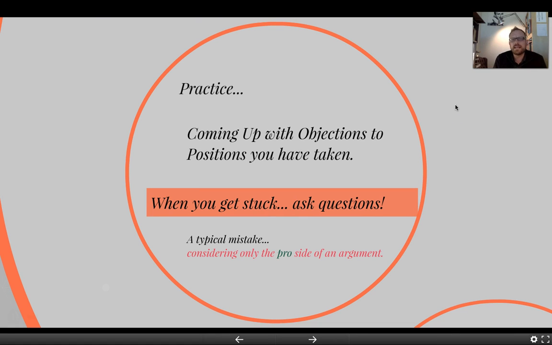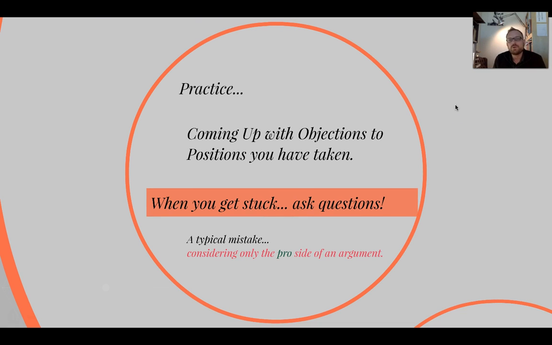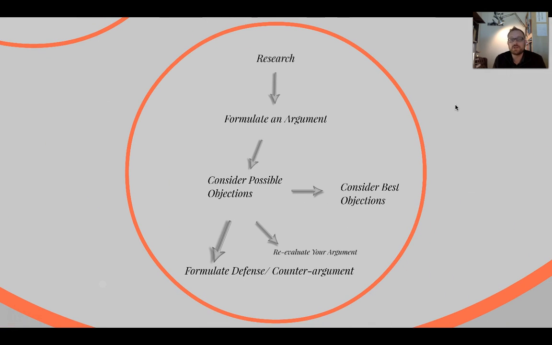So you want to get into the habit of asking questions. One of the big typical mistakes we see when it comes to crafting your own extended arguments is that a lot of times people will only take the pro side of an argument, only consider the things which support their ideas rather than the things which negate their ideas. And it's really, really important that if you're going to have a good argument, you do so.